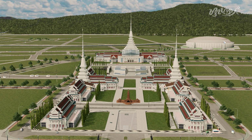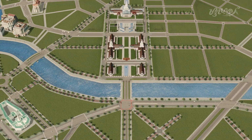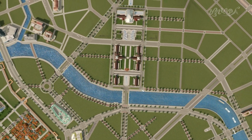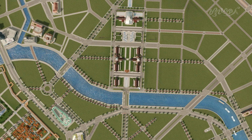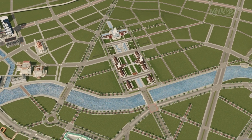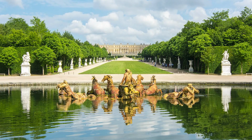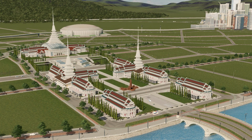In this episode, we're going to be building the Royal Palace Museum, home of the royal family, and this gorgeous grand palace at the base of the hill. But as you can see, it's located by the river, perpendicular to the river. It's a linear park. It takes inspiration from various plazas or parks similar to this one, mainly from France, just like the Louvre, because this is a museum after all, and the Louvre has history to it, which I'm going to be talking about later on.